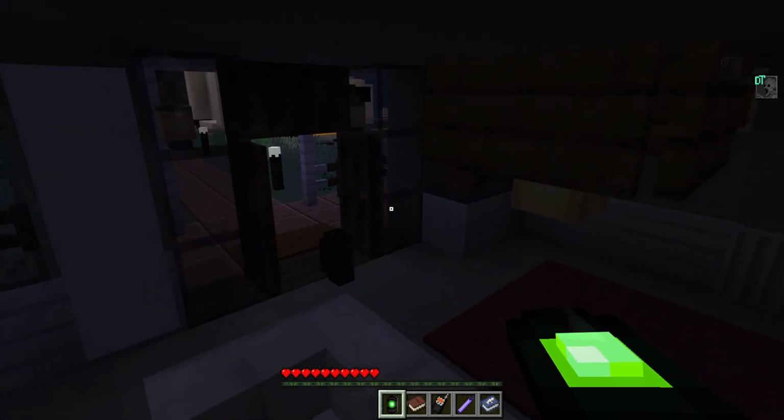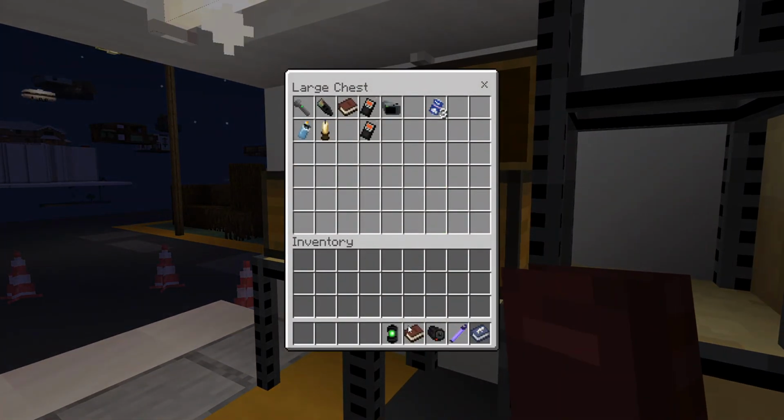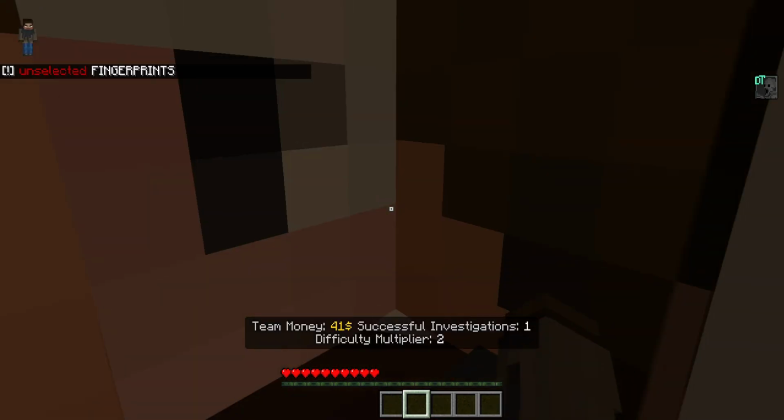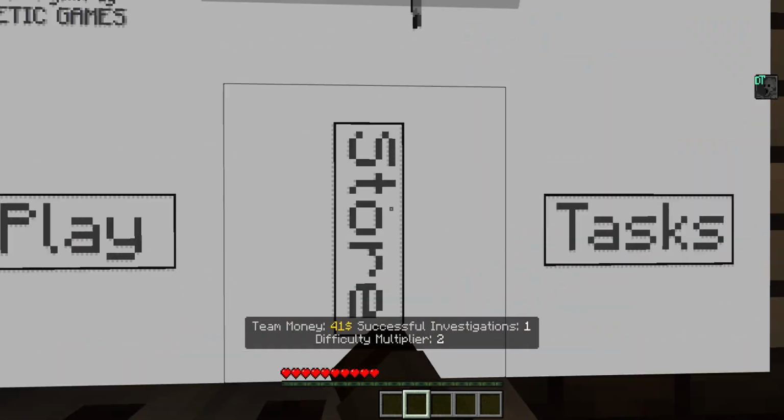What should I do? The picture should give us a little bit of money. Okay, well, enough for that. Oh, I did not put the stuff in the chest. Well, we got the power off. I don't know if we got the picture, though. We got a picture. It gave us $5. It's in the store.